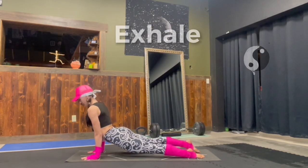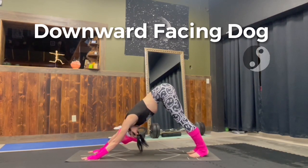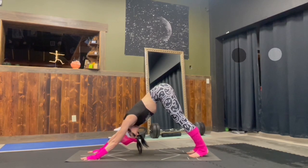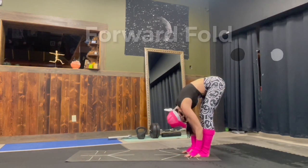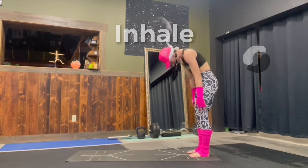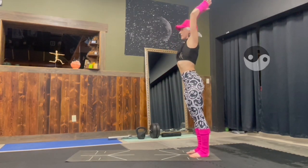And flip your toes. Exhale, downward facing dog. Sit bones high to the sky, palms, fingers pressing into the mat. Now we'll walk our hands back towards our feet to our forward fold. And inhale, roll your body back up. Head coming last, hands coming finally.